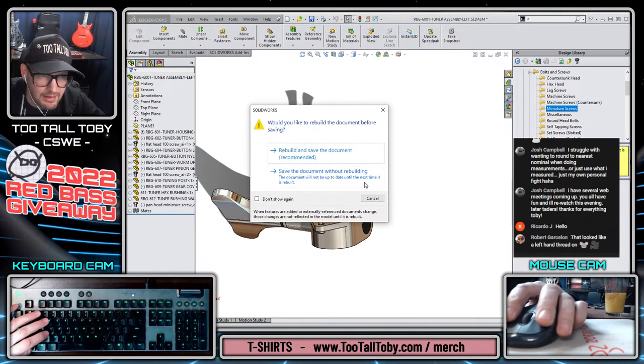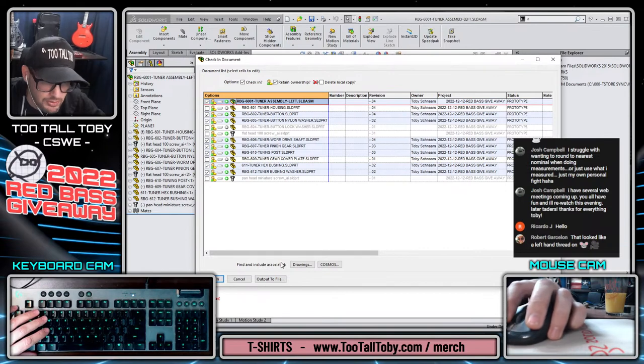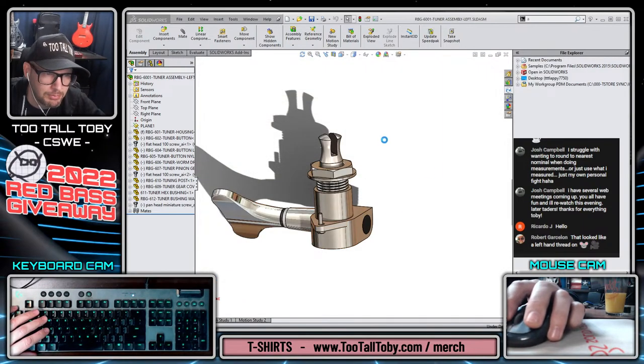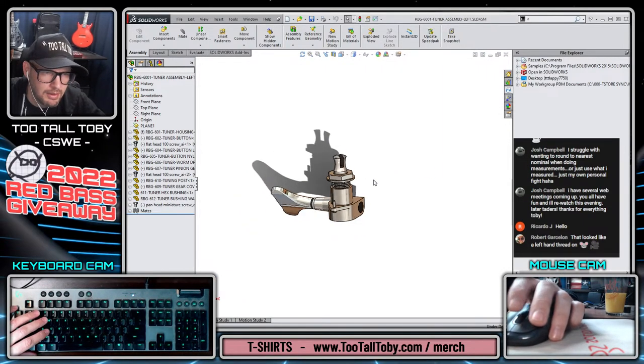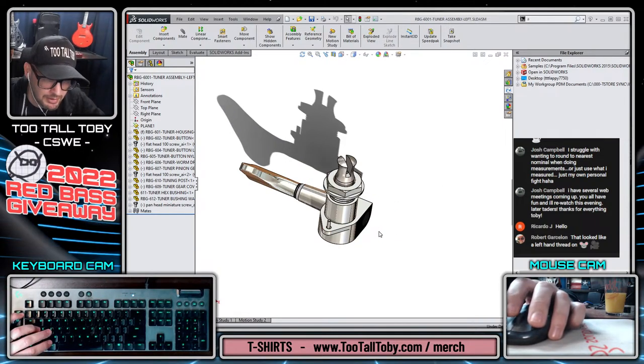So we'll save that. Rebuild, save that whole thing. We will do check in active document to check in that whole tuner to our project, make sure everything is going into the project, into the correct spot. And then we will attempt to put that assembly into our top level assembly.